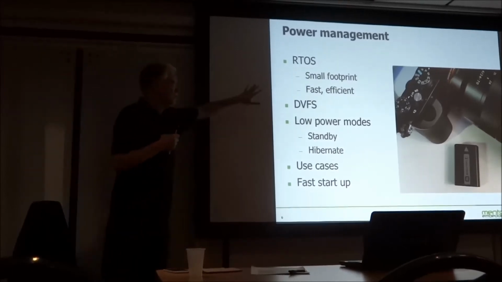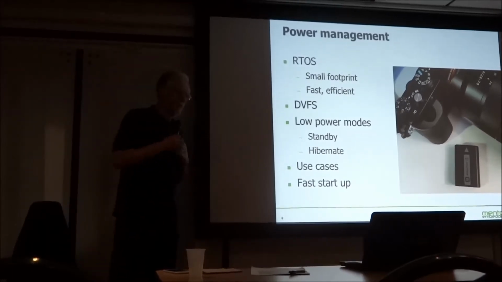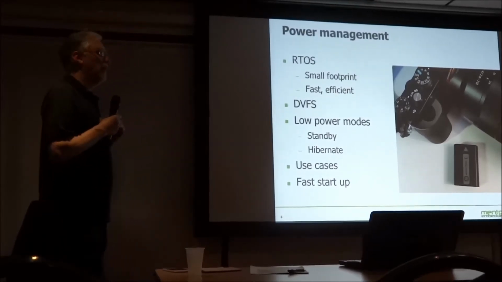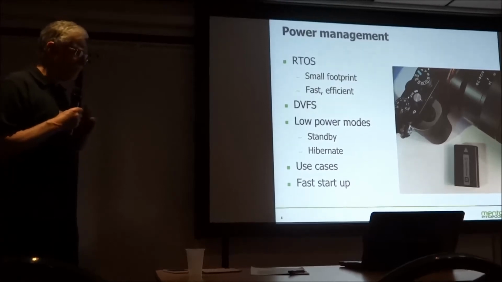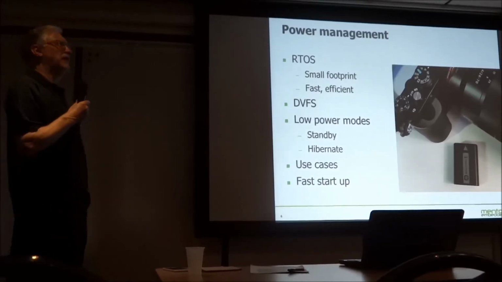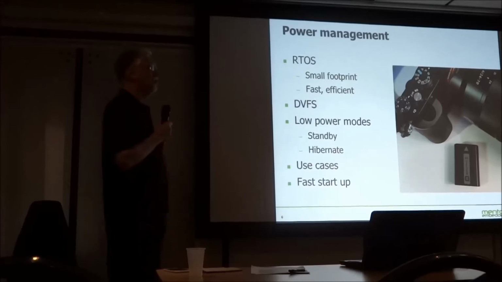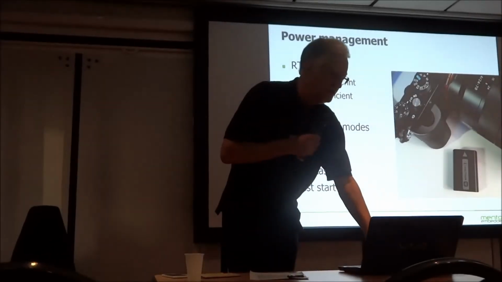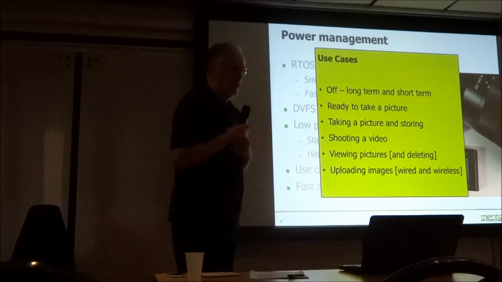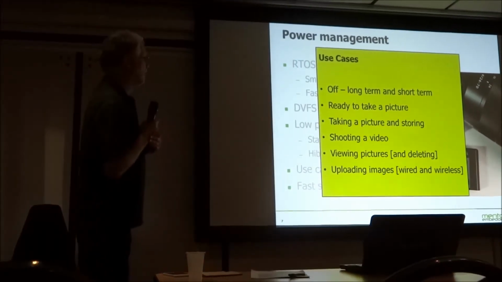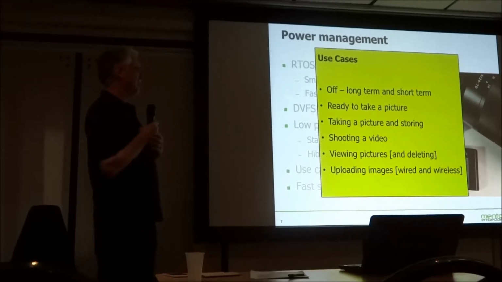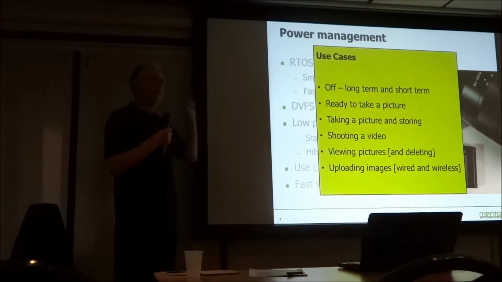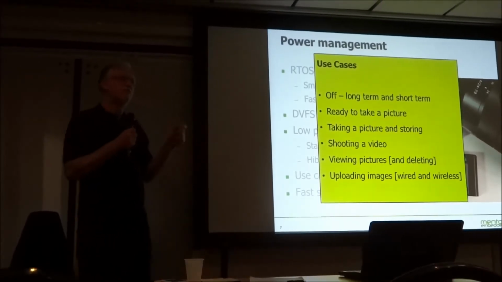So all this software control of power consumption is the challenge which software engineers face in designing devices to have batteries that last more than 5 minutes. The approach that embedded software uses to this is to look at use cases. So you break down the application into different scenarios. So in the case of a camera, we may have use cases like this. So the camera may be off. We might think, well, off is off, but actually with the camera, off may mean different things.